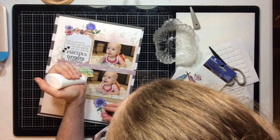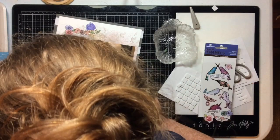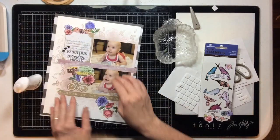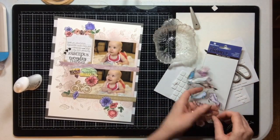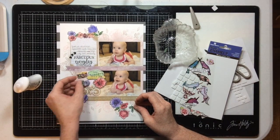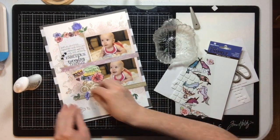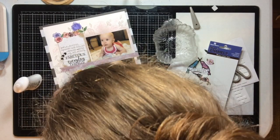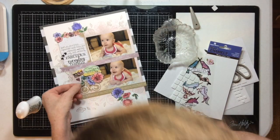So now I'm coming in with these enamel stickers. I'm popping up some of my flowers on Pop Tarts, and that little 3D sticker that I took my scissors to now holds the date that these photos were taken. And I love these clusters of flowers. The colored flowers mixed with the enamel stickers just create this gorgeous swath and pop of color that really brings this whole layout together.